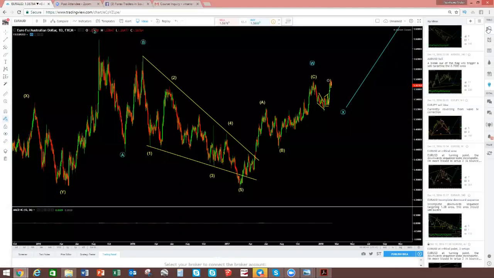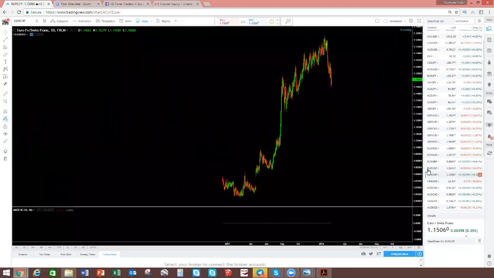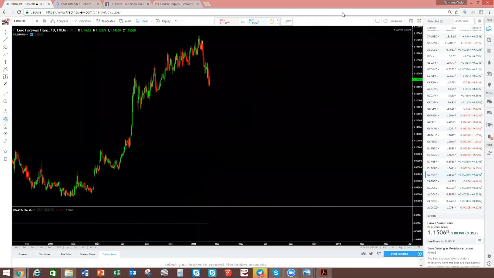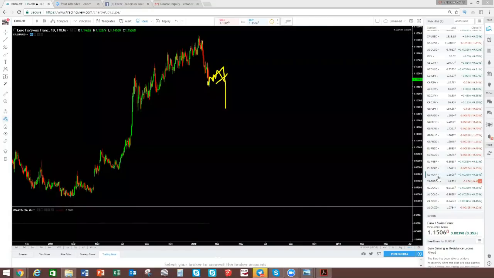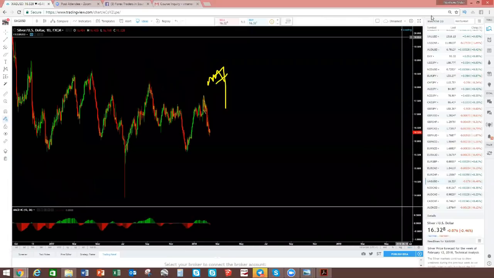I think that's all of the Euro pairs. EURJPY. EURJPY broke out of that diagonal. Now you just need to wait for correction for further move to the downside. Easy. All right, let's do silver before we do some CAD pairs.